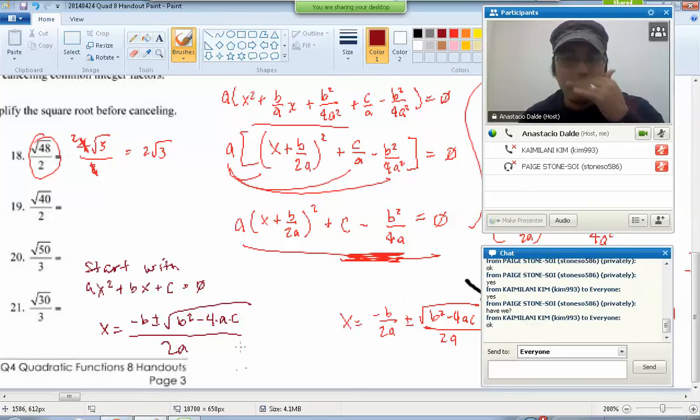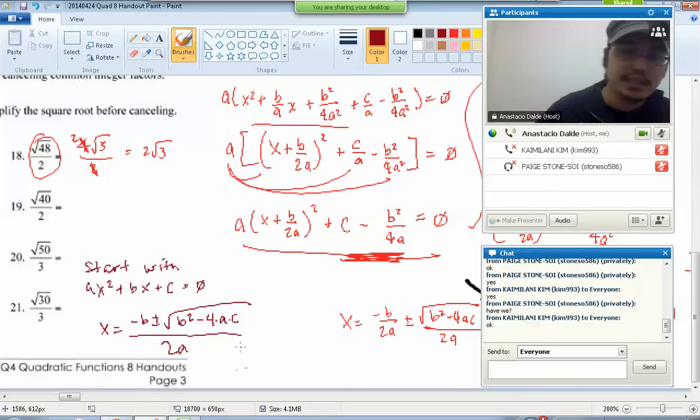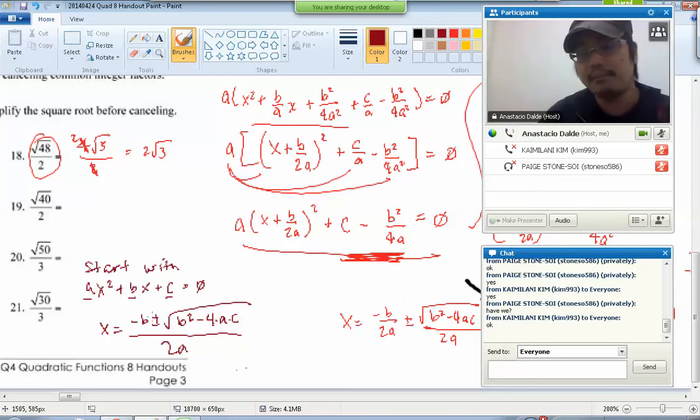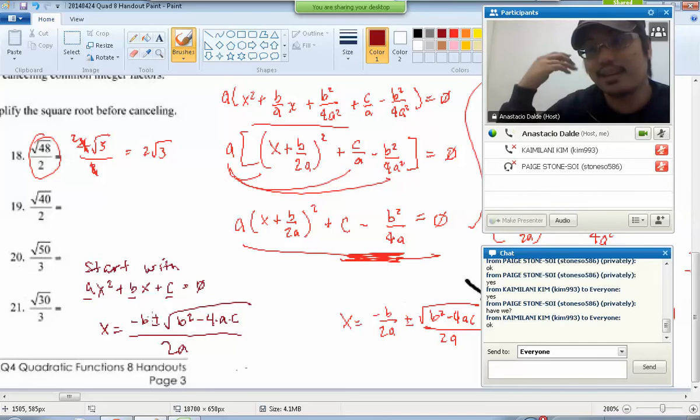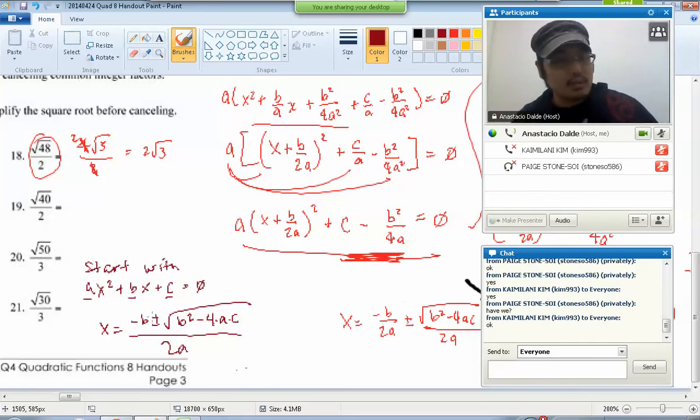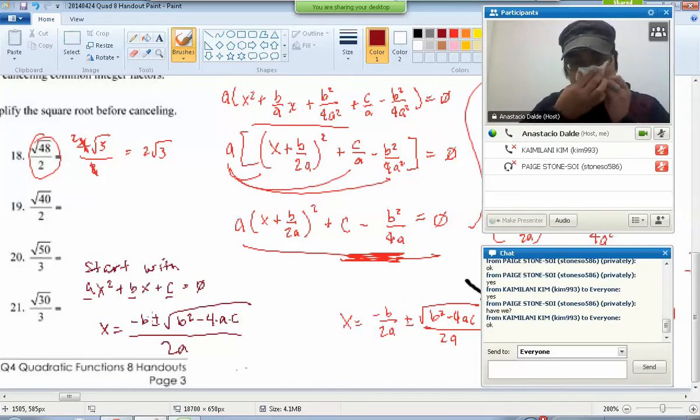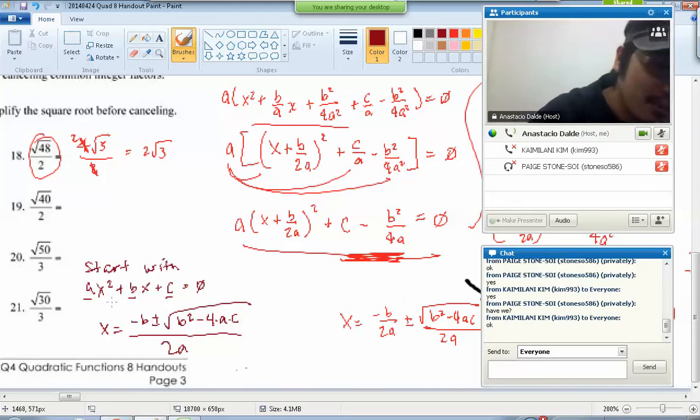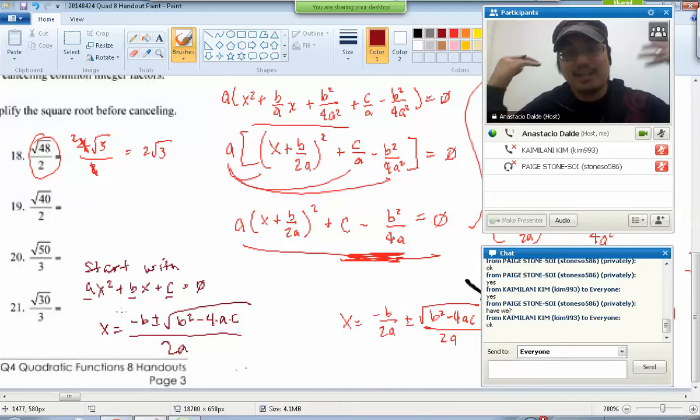So all we have to do is identify what a, b, and c are. And by the way, a, b, and c don't include an x in them. They're just like the numbers in front of those terms. So if you have an x squared term, the a is the number in front of the x squared term, and so on and so forth. And in order to figure out that solution, you just plug it straight into this equation, and that's it. It's an equation that you plug into.